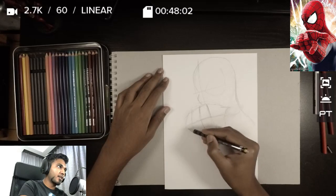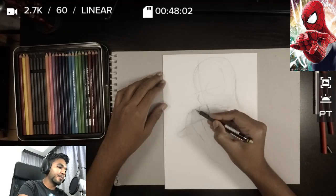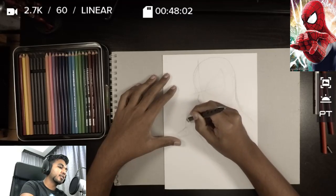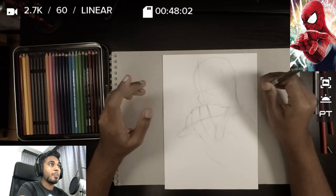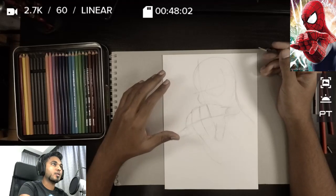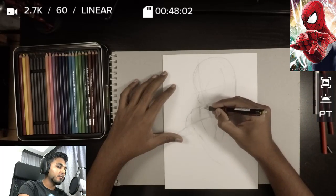Now we'll try to modify this character a little bit more, see if we can make him look a bit more like the Stark Enhanced version of Spider-Man. See how that goes. Keep in mind that if you are drawing along, especially if you're watching this at a later stage, we're going to be using very light lines here. Try not to go very dark with your pencil. You want to try and avoid those hard lines so we can get some really good levels of detail going on.